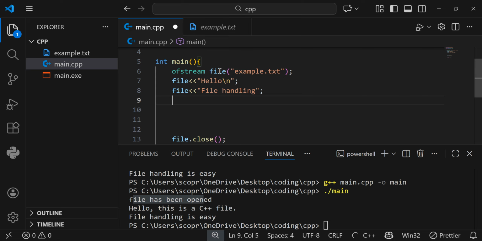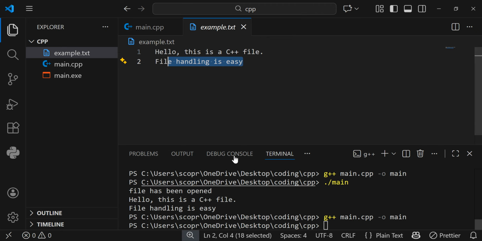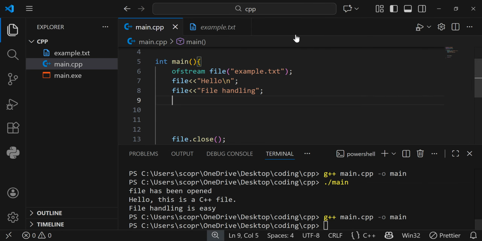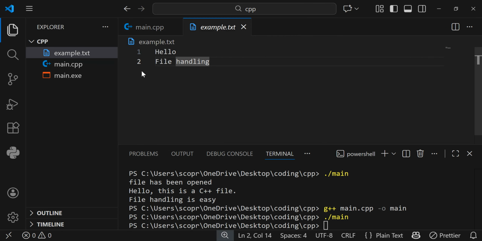If we save and compile, but before we run, you can see that this is the content that we have. Now let us run. When we look inside our file, we have rewritten the content of the file.